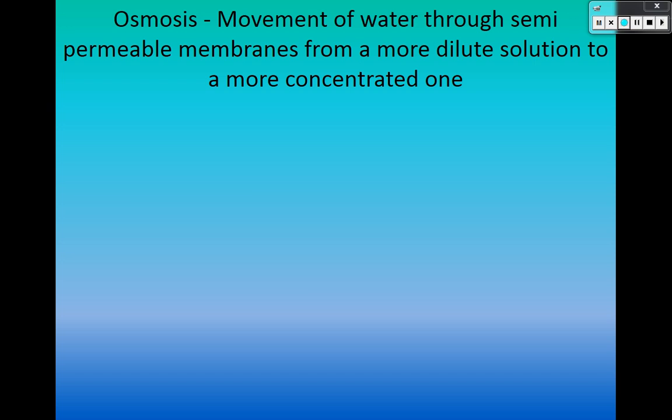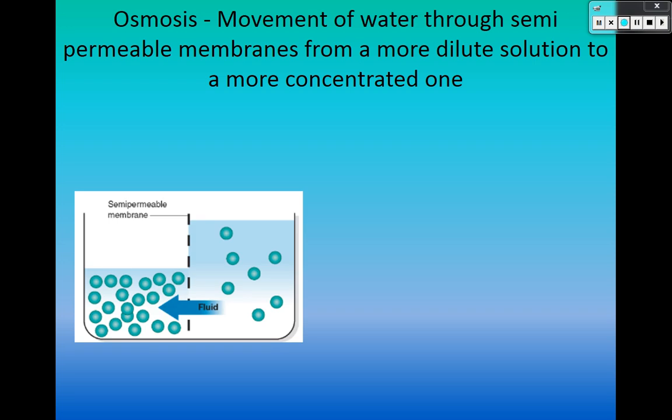And then we get to osmosis. Osmosis is the movement of water through semi-permeable membranes from a more dilute solution to a more concentrated one. So in a sense, it's the evening out of water. And it has to do with this concept called osmotic pressure that you don't need to get too much into. But let me give you some examples. If I have this setup here, where I have a much less concentrated solution here and a more concentrated one there, with osmosis, it's actually the water that's going to move to even out these concentrations.